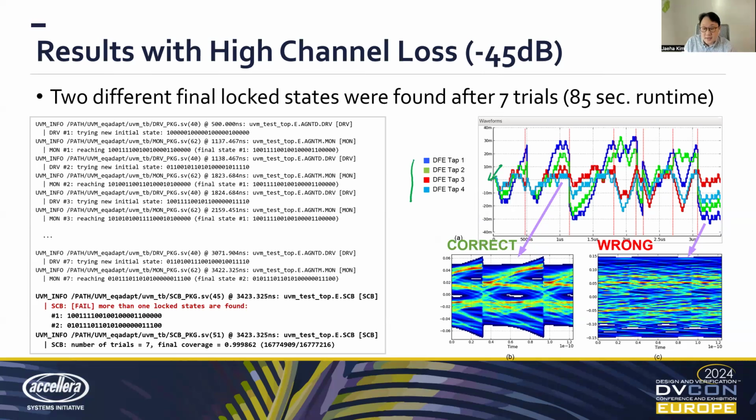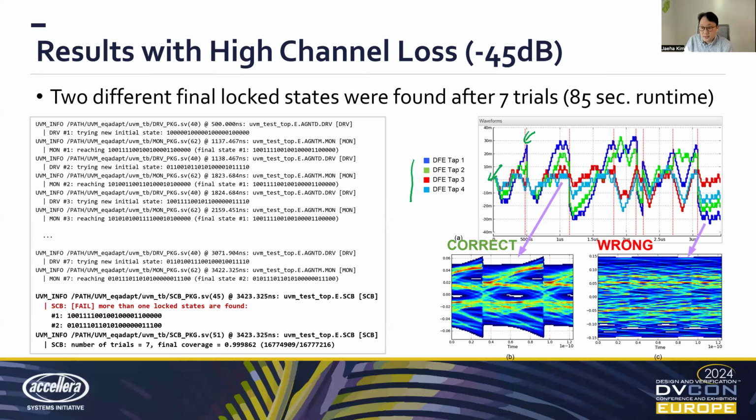At this point, it is being initialized at some random value picked by the driver, and it is being controlled by the adaptation loop. At a certain point, like at the points indicated by this red dotted line, the filter coefficient makes a sudden jump. That's when one trial is finished and the UVM Testbench is starting a new trial with a new initial state.